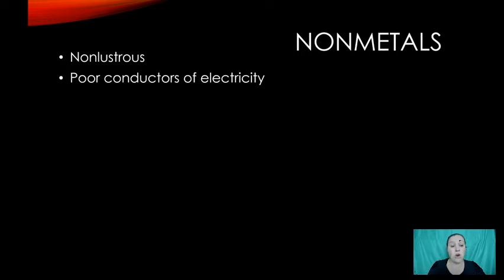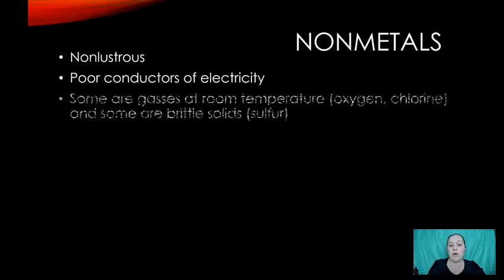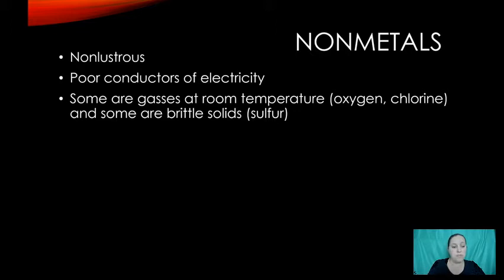Nonmetals are not shiny, and they're really bad conductors of electricity. So if you are looking for different materials to build an airplane or to build a device, and you want that device to absorb energy because you want it to heat things up, you're going to go with a metal. If you want something that's going to keep the energy out, that's not going to take in that energy, you're going to want a nonmetal, something that's not going to conduct that energy, okay?